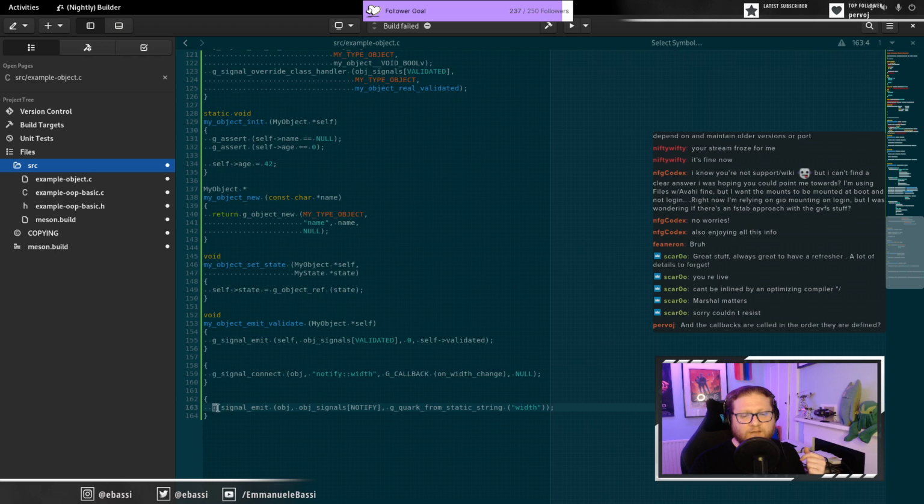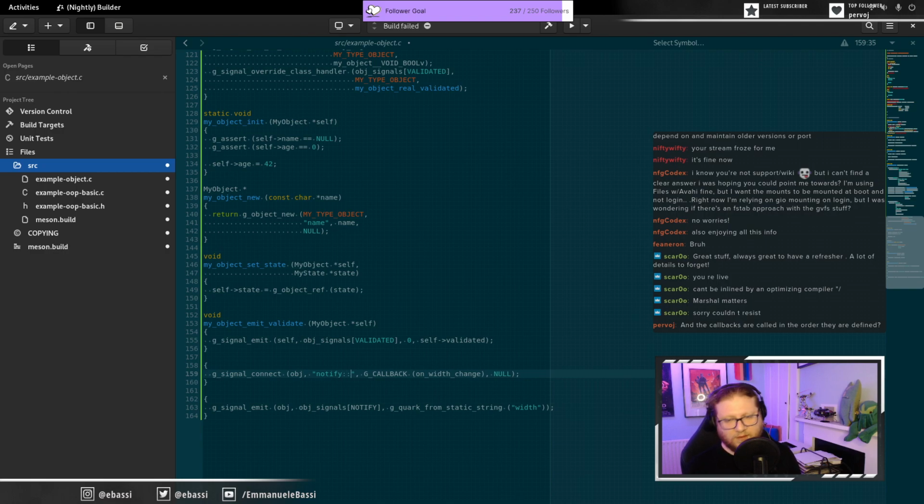Even if we define g_signal_emit here like this, if we're connecting to the notify signal, we are going to get every single notify signal emission, even if it's detailed.